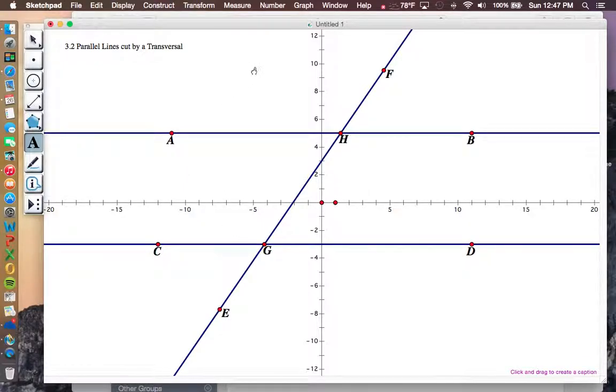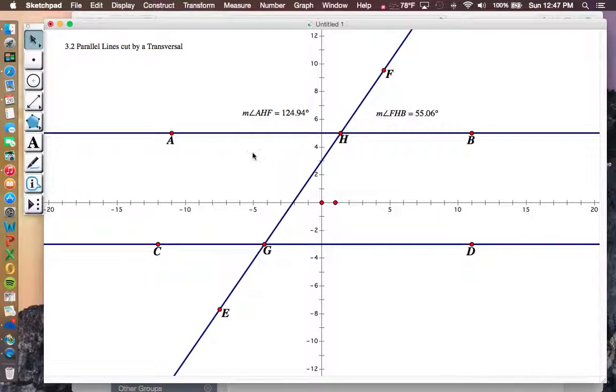Okay, so I'm going to go ahead and measure. Well, let me select those points. So angle AHF, if I measure that angle, that's what I get. I'm going to put that angle measure right here. All right. I'm going to go ahead and then measure FHB and measure that angle, and that angle is 55.6 or 0.06.